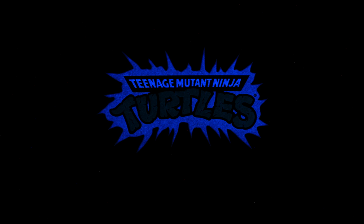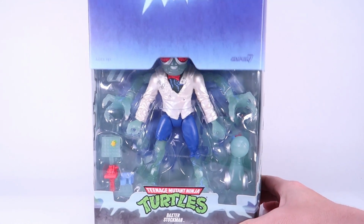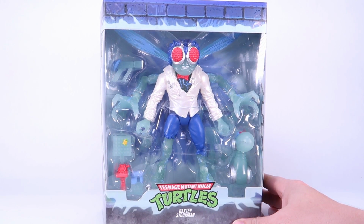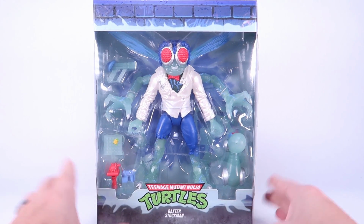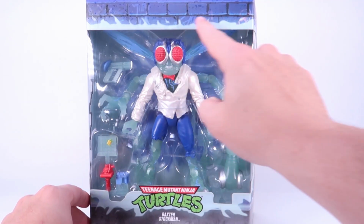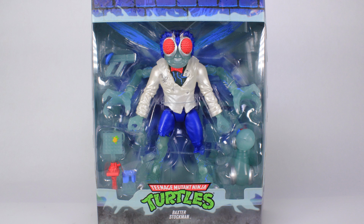Now this is a nice little slipcover, so we can slide this up, and that should reveal our very nice window box here, fully showcasing our brand new Baxter Stockman action figure on the inside. This thing is amazing, and seriously, this is really, really cool packaging. Man, we've even got that glow-in-the-dark around the edges here. How cool is that? So amazing collector packages.